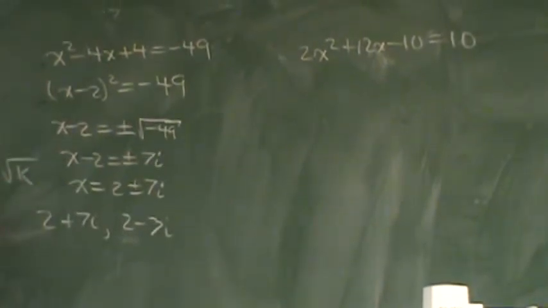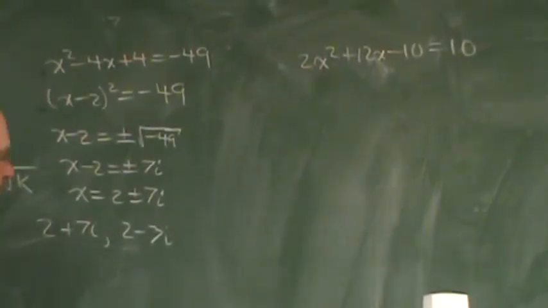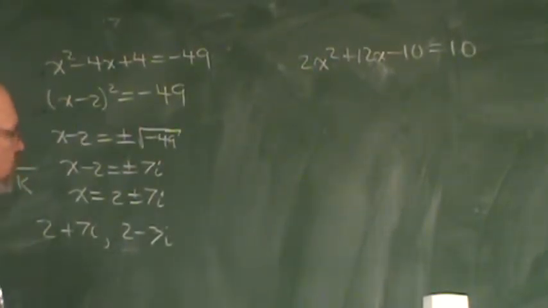Now, if you look at this, actually that is page 2. The first step is to divide by A and move C to the other side. And what I'm talking about when I say that, I'm talking about a quadratic equation in general form: x squared plus bx plus c equals 0. Alright?